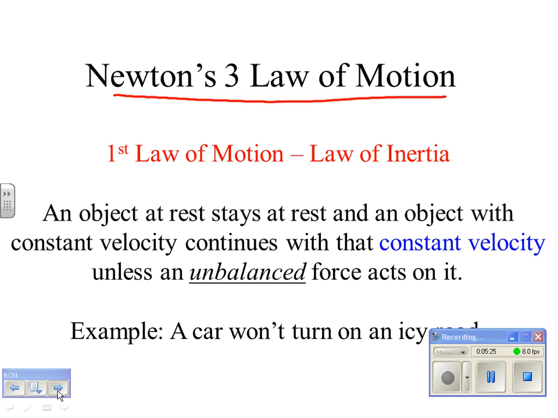It's the law of inertia. You've probably heard inertia before. An object at rest stays at rest, and an object with a constant velocity continues with a constant velocity unless unbalanced forces act on it. We understand the rest part usually by this time, but we have a little bit of an issue with the constant velocity part. If it's already moving, it's not going to start moving faster or slower unless some unbalanced force acts upon it.